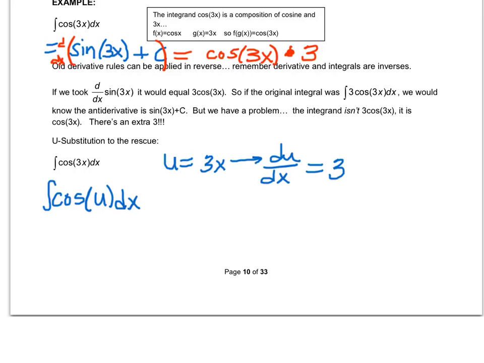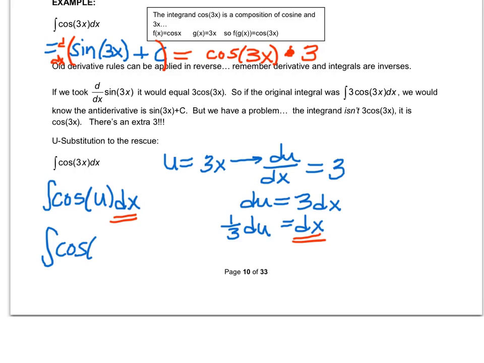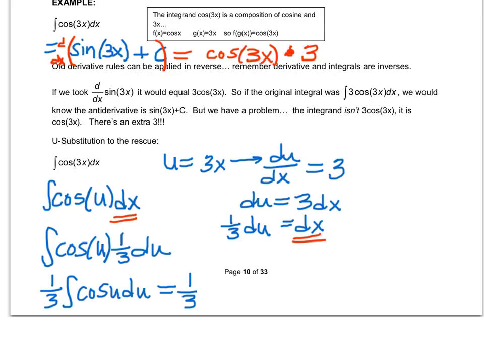We'll say du dx equals 3, the derivative of both sides. And then again, we're trying to get rid of dx. So if du equals 3 dx, then that means that dx equals 1/3 du. I just divided that 3 over to the other side. So this is a straight substitution, because I'm trying to get rid of dx and I have something that stands for dx. So now I can substitute that in and we'll have the cosine of u, but instead of writing dx, I'm going to write times 1/3 du. Now I have only u variables, and this is all multiplication, so I can pull out that constant multiple. And you ask yourself, do I know a function that when I take the derivative of it, I would end up with the cosine of u? And the answer to that is the sine of u. And don't forget the plus c.